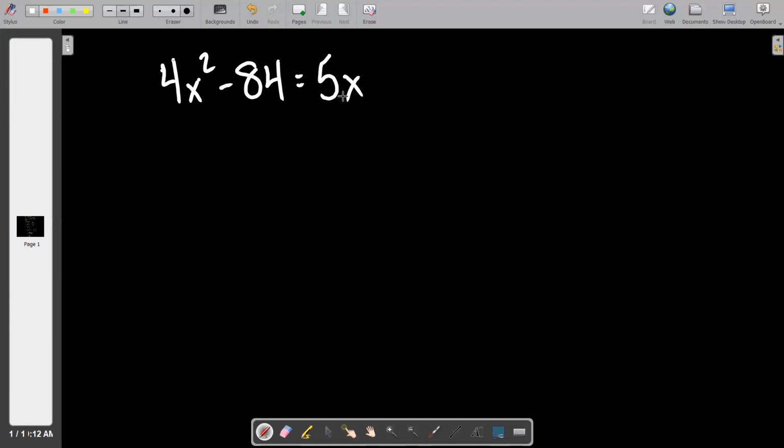What's the first thing we have to do? Move the 5x, make it equal 0. You both said beautiful things. Same thing, different ways. So we want to take the 4x squared and leave it because it's positive. Remember, it determines the side on which we'll do our work. So 4x squared, stay. 5x, jump across and become minus. 84, just scoot aside, but stay minus.